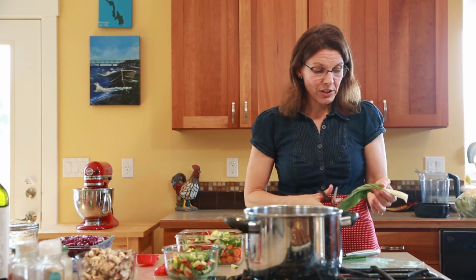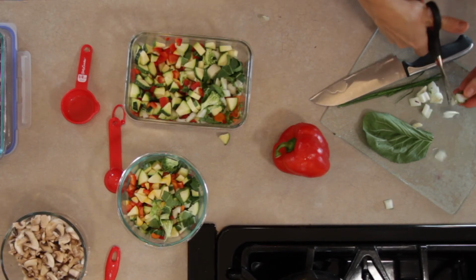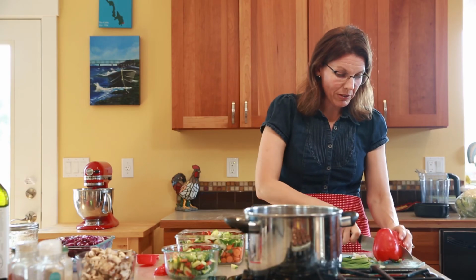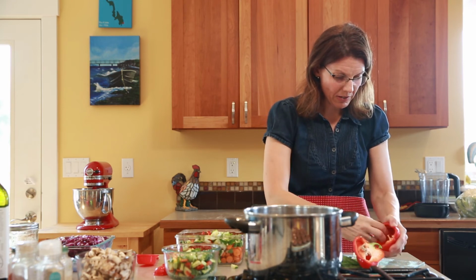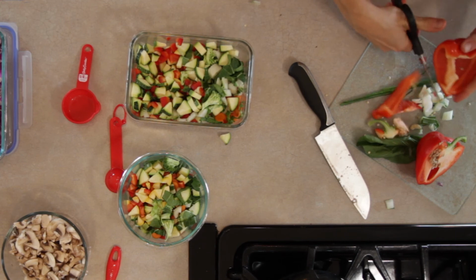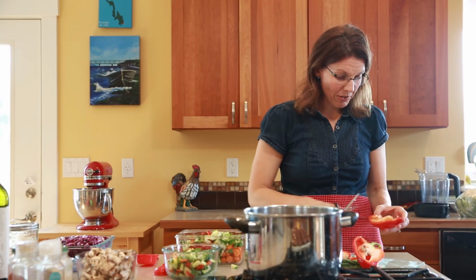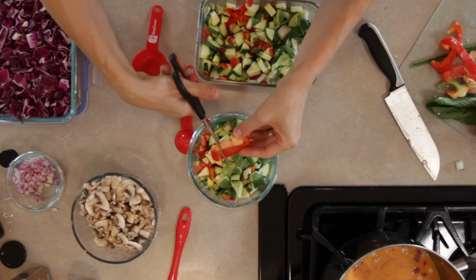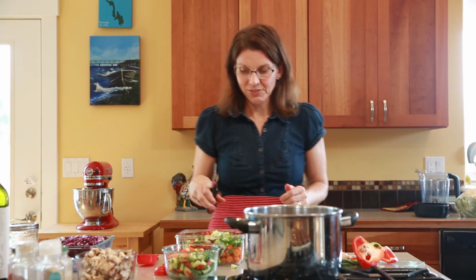A great way to get your family involved, these are kitchen scissors. These are great and safe for kids to be involved with too. And they literally chop them up just like that. You can do the same things with red peppers. My kids both love to do the red peppers. You just cut them. Take the seeds out of the insides. Again, I use my kitchen scissors to chop those into strips. Those are great with guacamole or with hummus, just as is. Use those kitchen scissors and just chop them right up in the bowl. It makes vegetable prep a whole lot easier and family friendly.